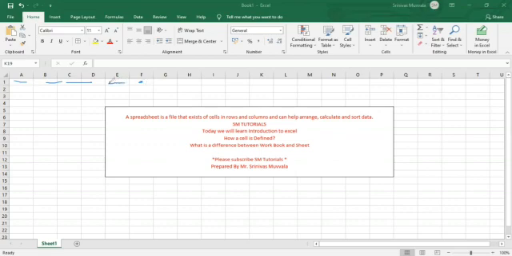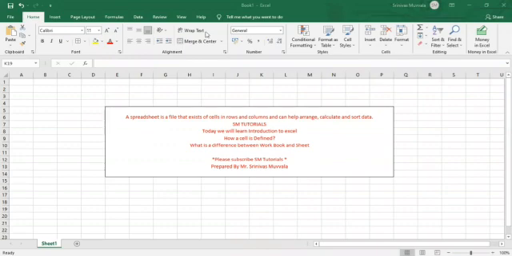This is a cell, this is a cell, this is a cell. So these are the blocks which are called cells.